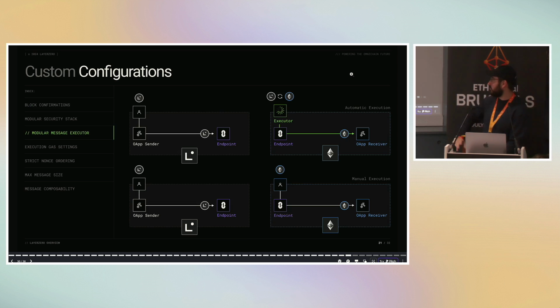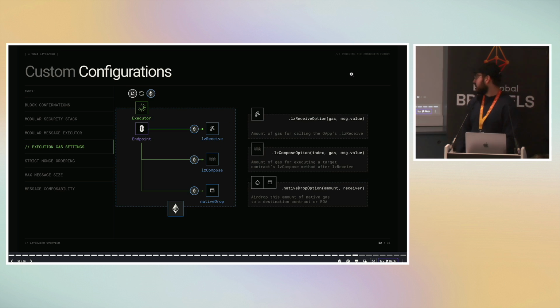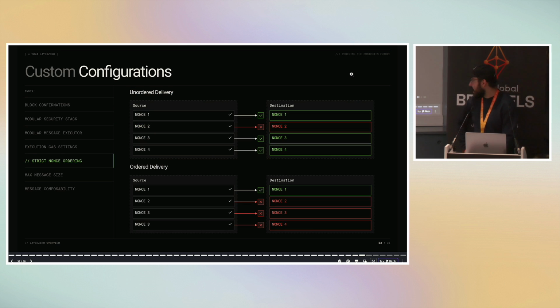Outside of that, LayerZero lets you configure a lot of other settings that we talked about. For example, the block confirmations, the message execution for whether it's automatic, where a user only pays in a source gas token and it'll automatically be swapped for the destination native gas that you need. Or if a user wants to make that call manually, they can do that as well. Deeper on those execution gas settings, we have specifically the amount of gas limit and message value for the receive call, a composable call, which I'll dive into in the code example, and strict nonce ordering if you want to enforce that messages have to be delivered in a specific order.